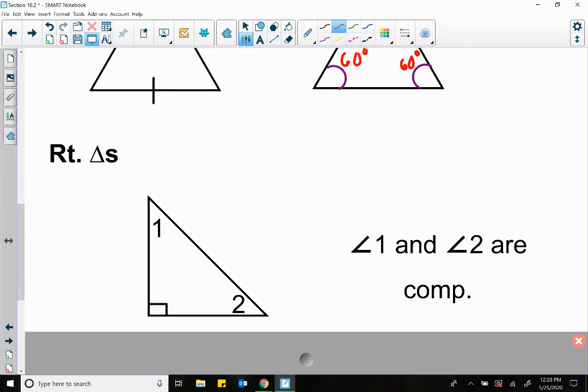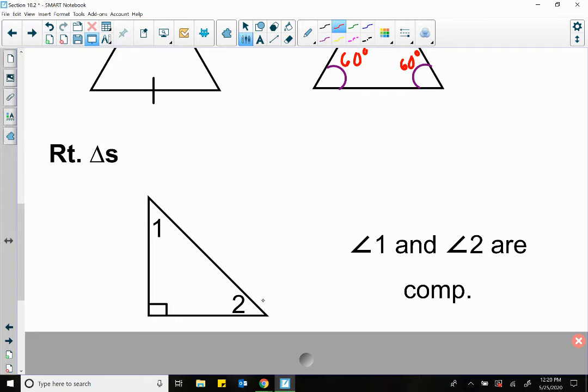All right. So moving on from there, the next one is all about a right triangle. In a right triangle, I want you to know that all angles inside the triangle have to add up to 180. You guys know that. And so you could easily just say that angle 1 plus 90 degrees plus angle 2 equals 180. But I want you to know this, that if you have a right triangle, the other 2 angles, 1 and 2, are automatically complementary.